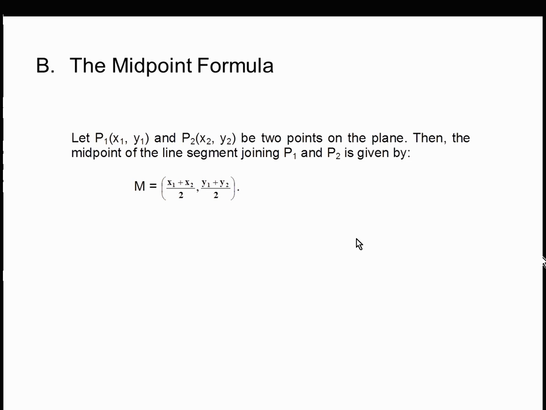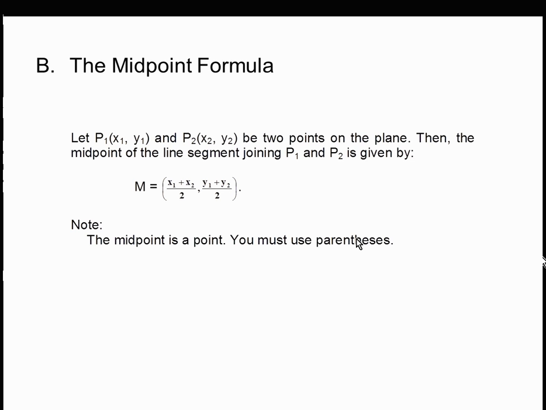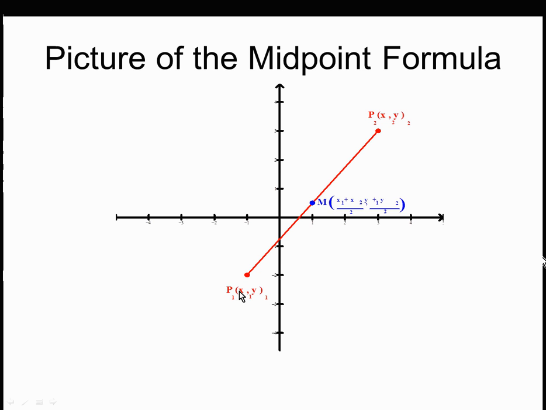Now, a picture of the midpoint formula. The midpoint is a point again. You must use parentheses. If you don't, it's wrong. So here's a picture. Here are my P1, P2. Does it look like M is in the middle? Again, my little subscripts have migrated far away from their variables. That should be x1 plus x2, and that should be y1 plus y2. Now, to actually prove it, you would use the distance formula to show that this length and this length are equal. It's just a lot of messy algebra. No one ever does it.